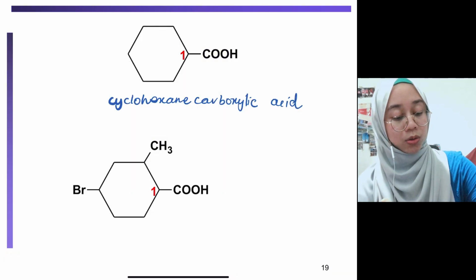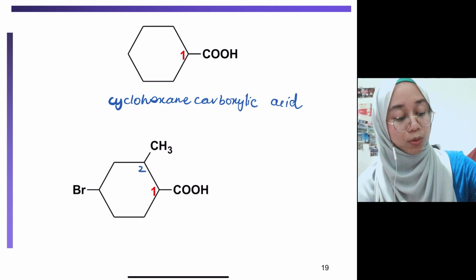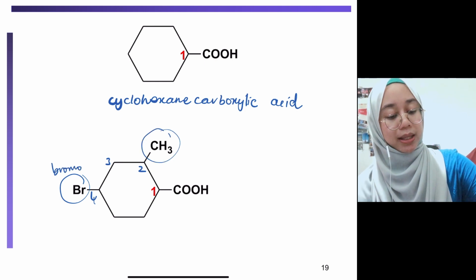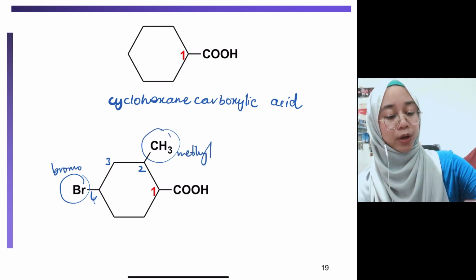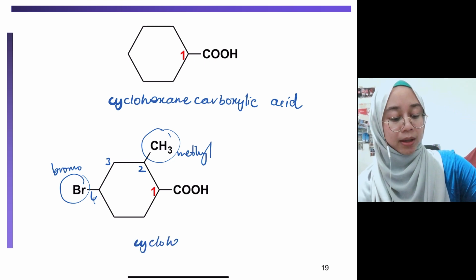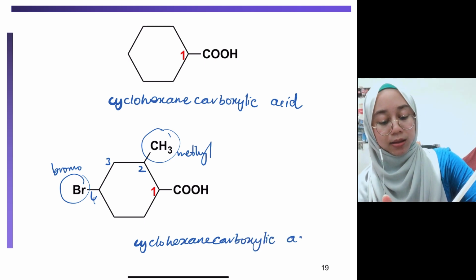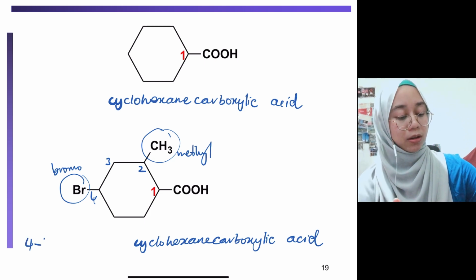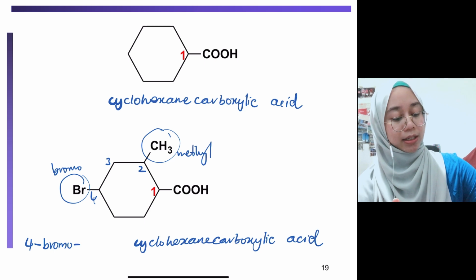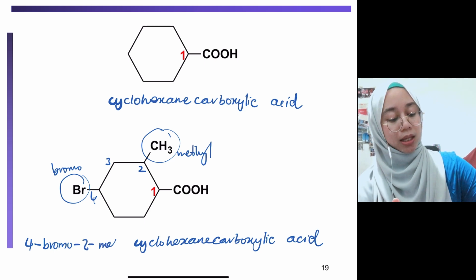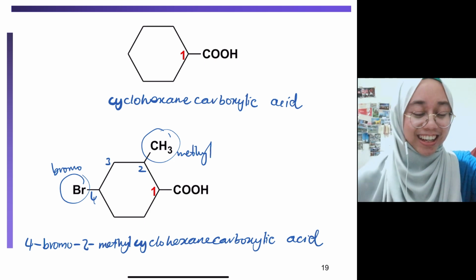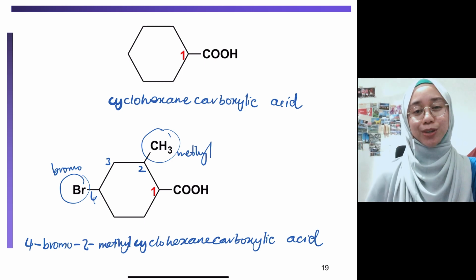Okay, sekejap. So apa ni tadi? Nama dia kan. So this one kan jadi carbon number 2, 3, 4 dan okay, but then this one is bromo, this one is methyl. Okay, so kalau kita ikut nama dia akan jadi cyclohexane carboxylic acid. Okay, and then nak tulis bromo kan methyl dulu, bromo dululah. So for, ya Allah panjang nama dia ni, bromo dash nombor 2 methyl cyclohexane carboxylic acid. Okay, jadi settle dah, kita dah belajar dah semua nama.